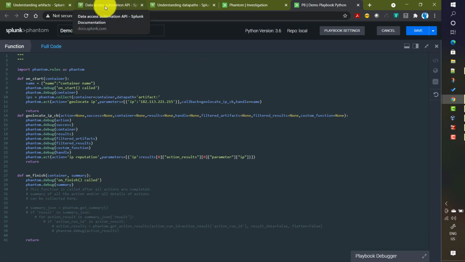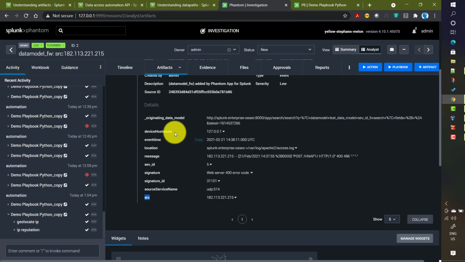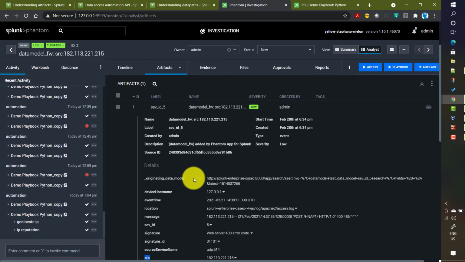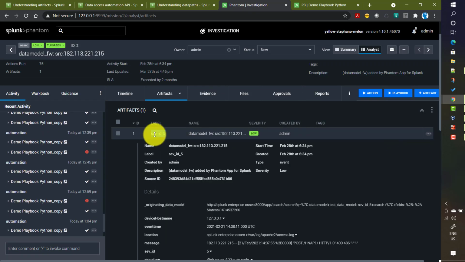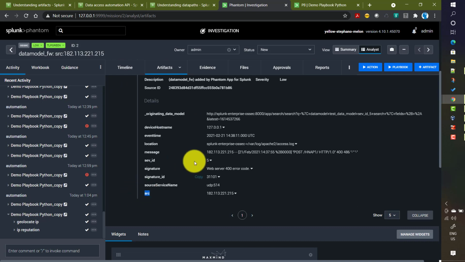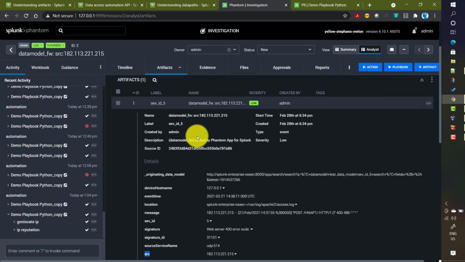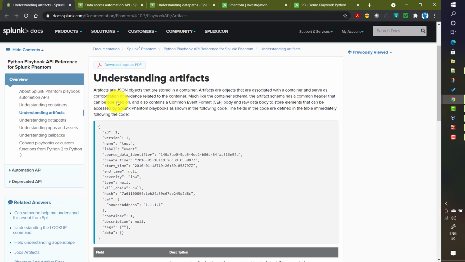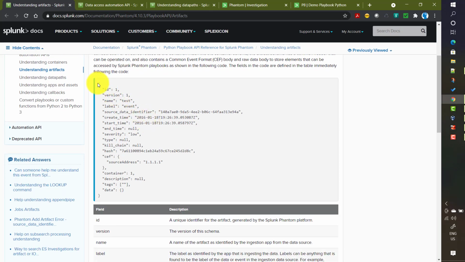So if I go back to our artifact, we want to access this source field here, correct? Now the artifact label is this one, so the syntax is label, then dot, then we need to access this source field. For this you need to understand the JSON object behind this artifact. As you remember, when I initially introduced artifact in the introduction video, I described the artifact, the container, everything as a JSON object, right? So this is how a typical artifact looks like.